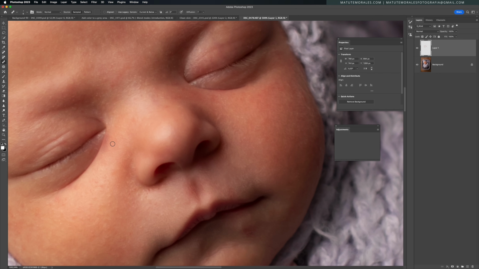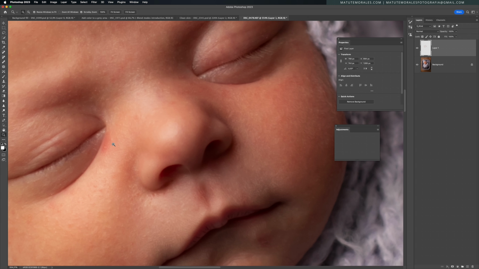I don't like it. It's too grayish and it just does not look okay. I will take a different sample and I will repeat the process, and as you can see, it's even worse. So this is not a proper tool for this work. Let's check what's happening with the spot healing brush. I will paint and it does, I don't know, I'm not happy either.